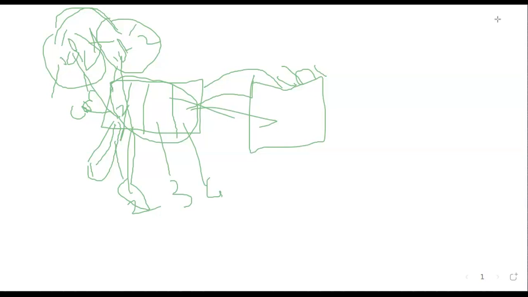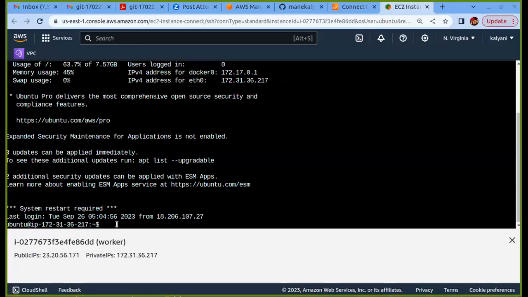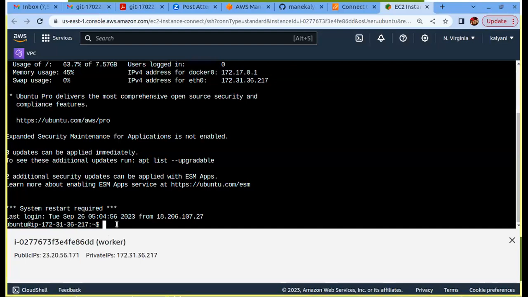You will understand all these things better when we are actually creating a repository. We are merging things, and how we can perform pull and push operations, we will see later. So let me share my instance. This is the EC2 instance which I have created.